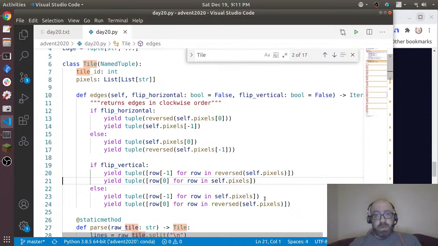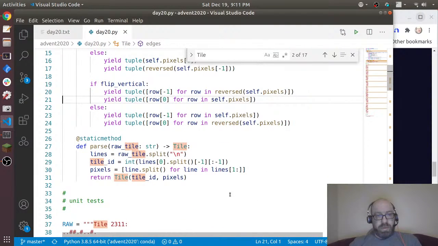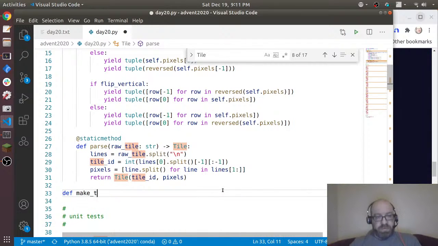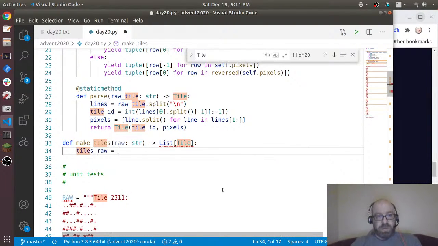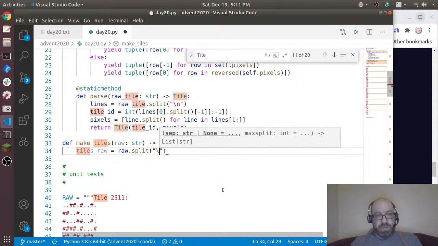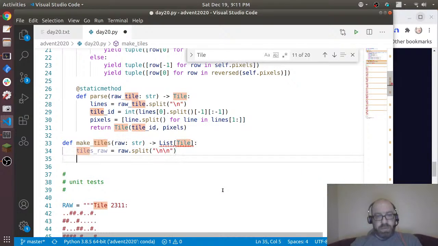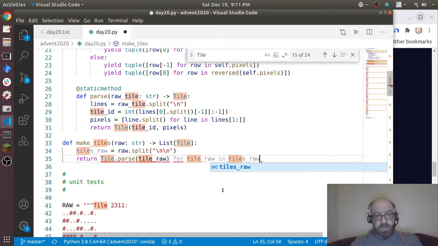Okay. And def make tiles raw, which is a string, is going to return a list of tile. And let's say tiles raw equals raw.split on double new lines, and return tile.parse tile raw for tile raw in tiles raw.